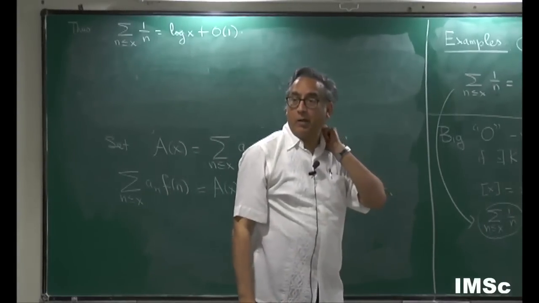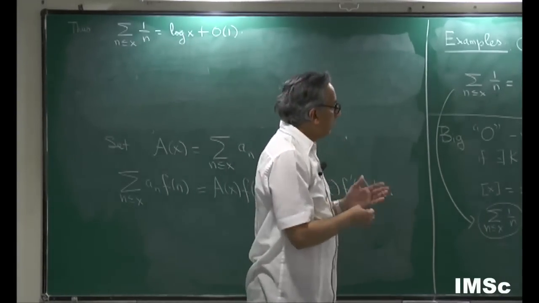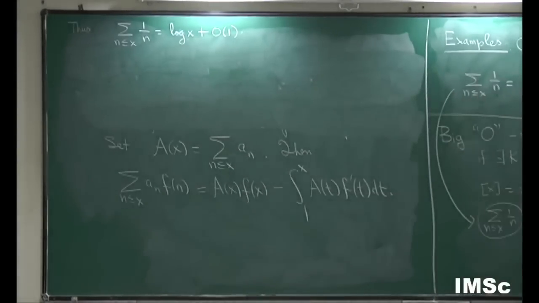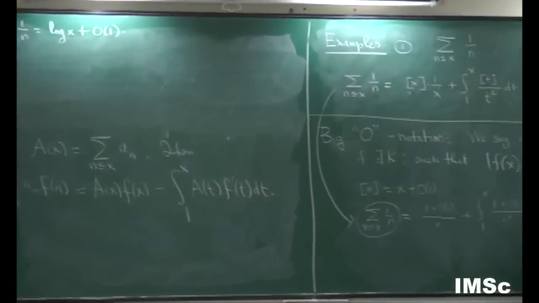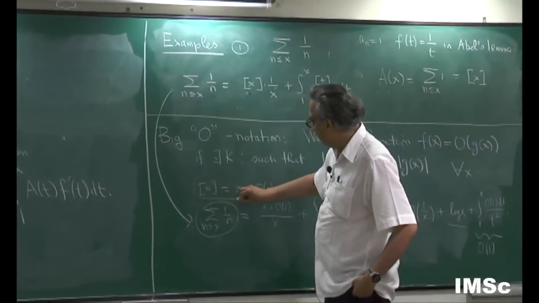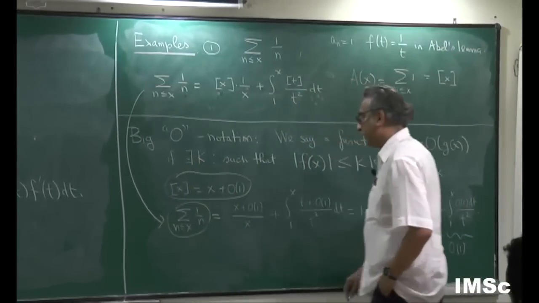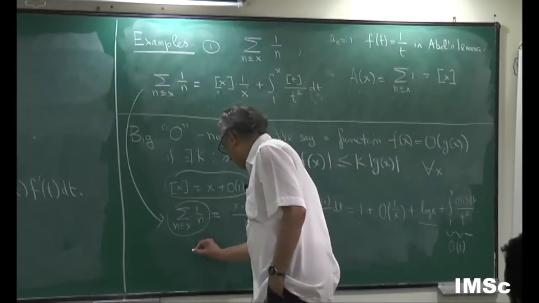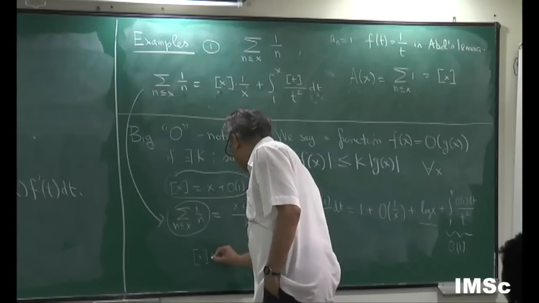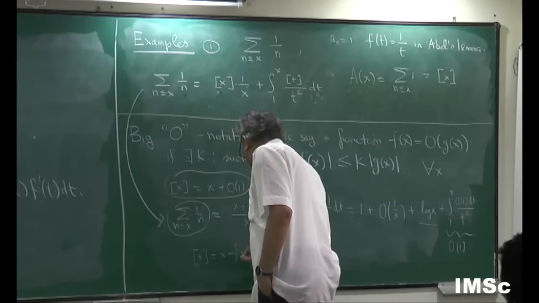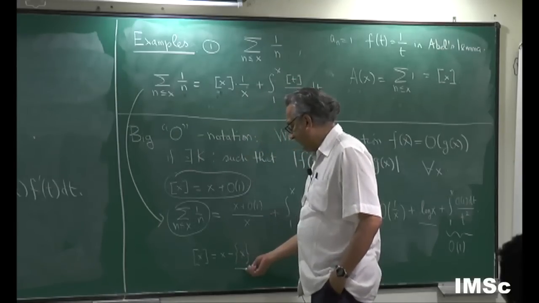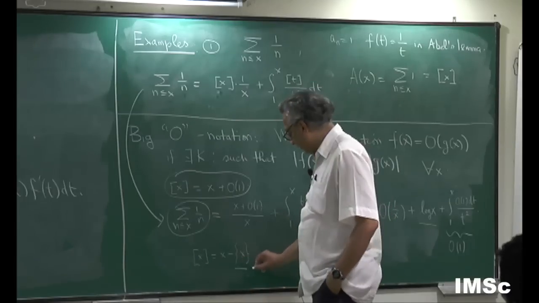Okay? Now, if you look at this proof, you could actually do better than this, because you wasted a few things. So we go back and check what it is that we wasted. Now, I wrote my function greatest integer of x as x plus O of 1. What I'm going to do now is write this as x minus what's called the fractional part of x. So this is my notation. This is the definition, x minus greatest integer of x. So this is what's called a fractional part.